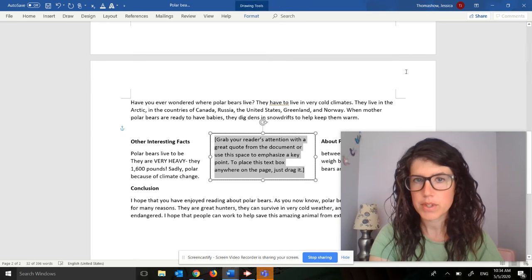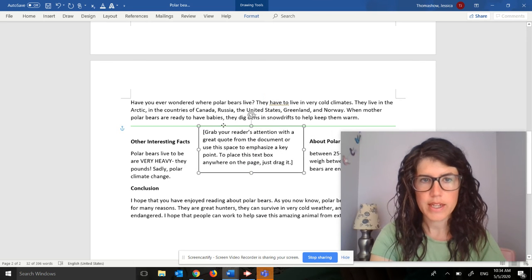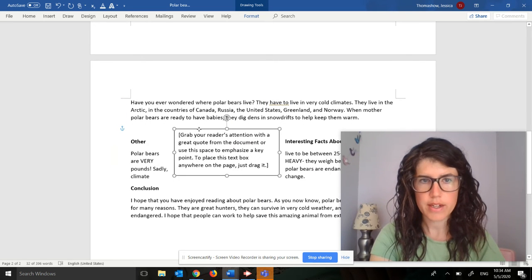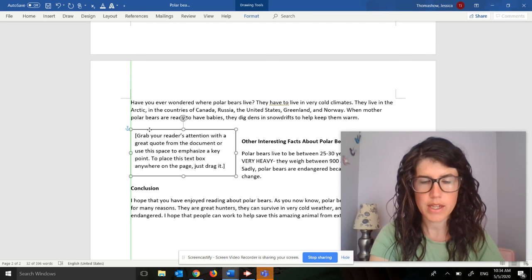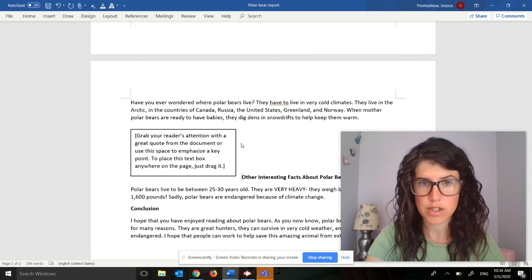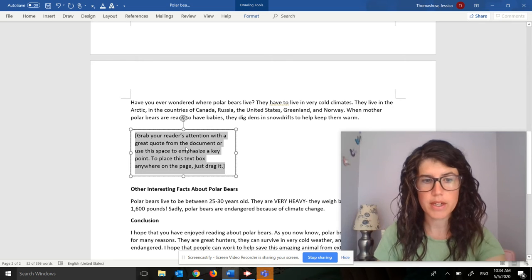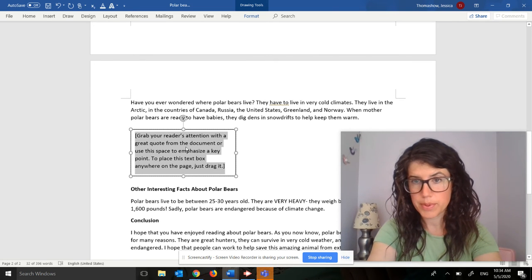I'm just going to do a simple text box. Oh my gosh, and it got all weird. Okay, so then I can click on it and I can drag it around to get it to be where I want it to be. I want to move this text underneath that text box, so I'm going to press enter until it gets down there. Then I'm going to click in the text box and type what I want to put in there.